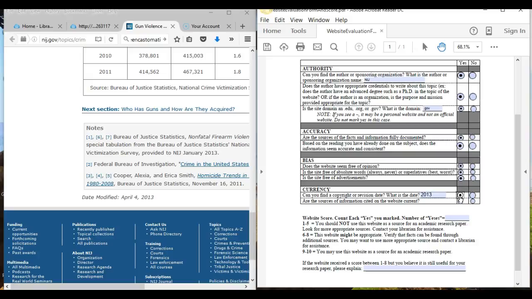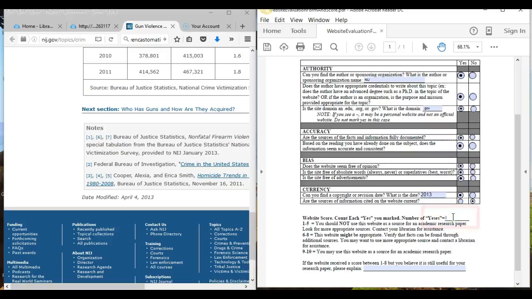And are the sources of information cited on the website current? As you can see, the sources are from 2011 to 2013. Again, it's starting to get a little bit dated, especially that 2011. So in this case, it's almost a toss-up because some of the data is 5 years old and some of it is 3 years old at this point. So I'm going to actually say no. I would like to see more current data for that.